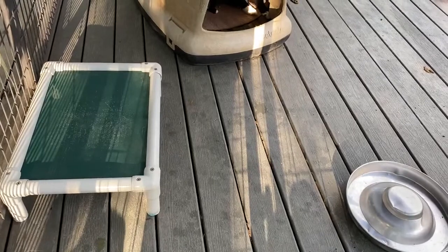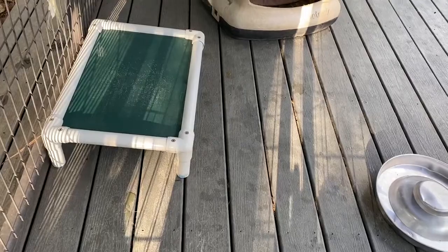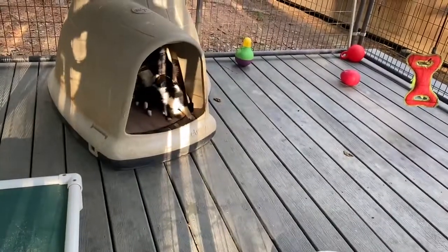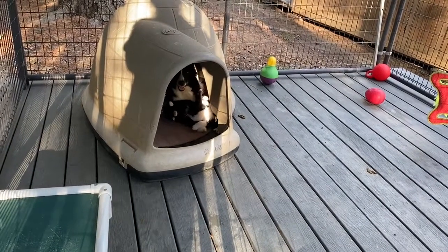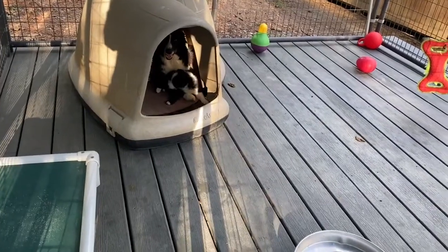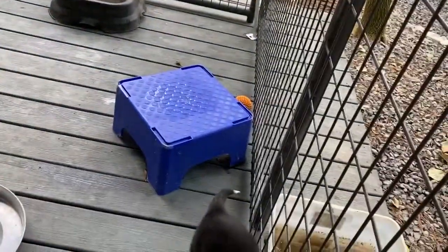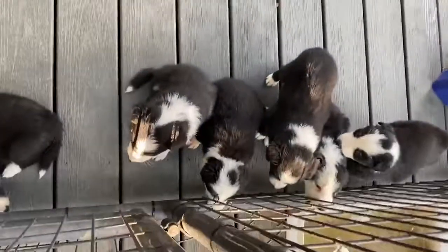This is what I call my puppy island — it's a very large space and we've got some things here for the puppies to be entertained with. We've got what we call a coranda bed, which is like a little hammock bed about four or five inches off the ground, so they can lay underneath it or lay on top of it. Then we've got our igloo dog house that everybody can fit in. And there's a rubber bone hanging, a little stepper they can climb up on, and some other little toys.